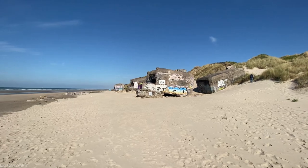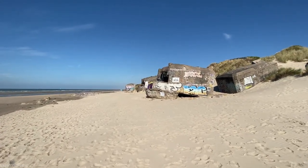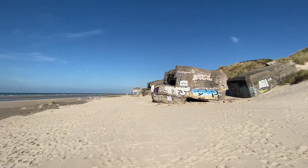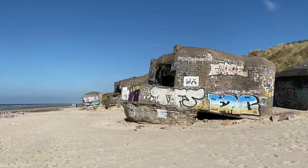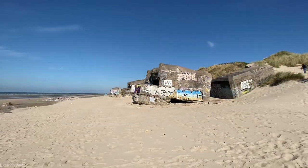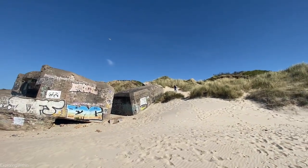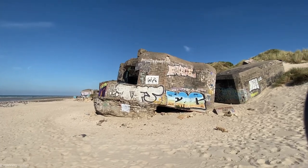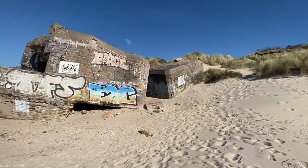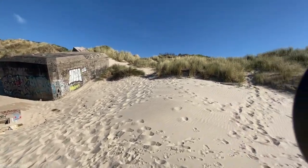Hopefully the image is a bit more stable for you. We've come across a few little casemates here. That one in front is kind of like a mini version of the one we saw first thing this morning — depending on whether it will be in the same video or a separate one. These are literally just collapsed off the cliff, and yeah, they're just sort of sitting here, decaying.